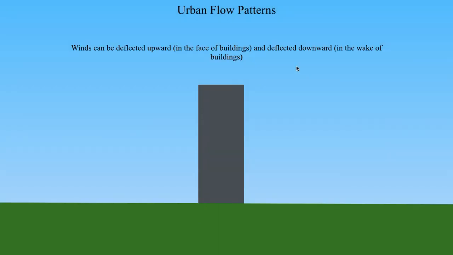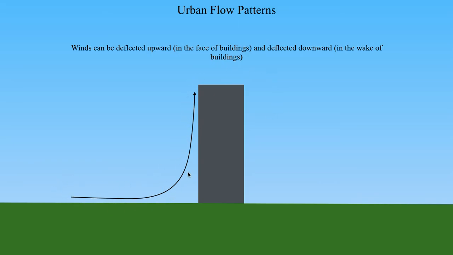And another pattern that can come into play is something that we kind of alluded to when we introduced the idea of Froude number. So if you've got a smaller value of Froude number, then you're going to have air that flows around obstacles. But if you have a higher value of Froude number, then you have a better chance of air flowing over an obstacle. So let's take a look at the case where the air flows over the obstacle.